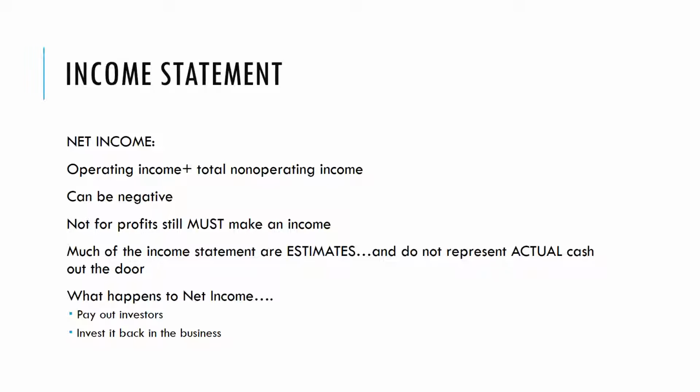So let's say you do have a positive net income. Well, what happens to that money? There's really two options. You can pay it out to investors, usually through what they call dividends, or instead of paying it out to investors, you can invest it back in the business. You can put it to the side and save it for a rainy day in case something bad happens. You can turn it around and invest it in a new wing on your hospital. You can save it up. It just depends on what the business's strategy is at the time.